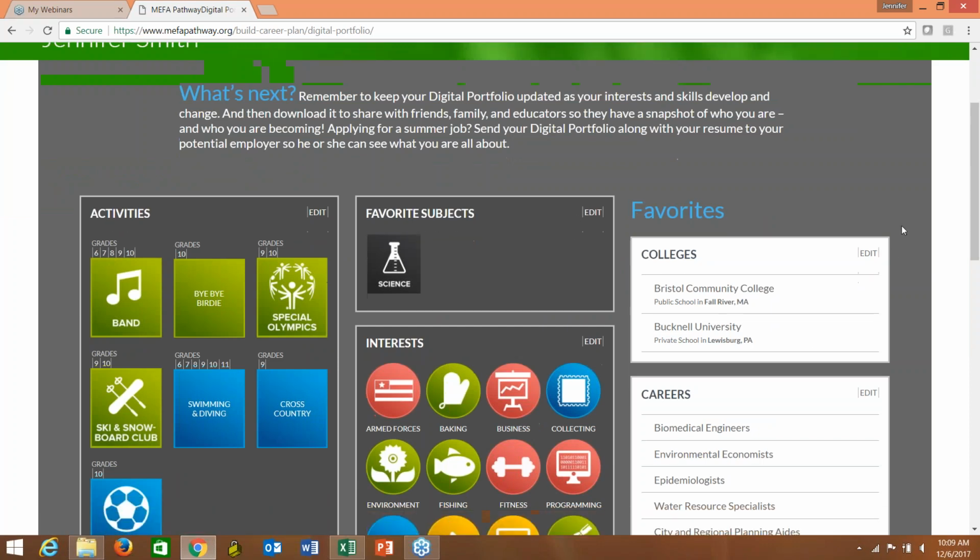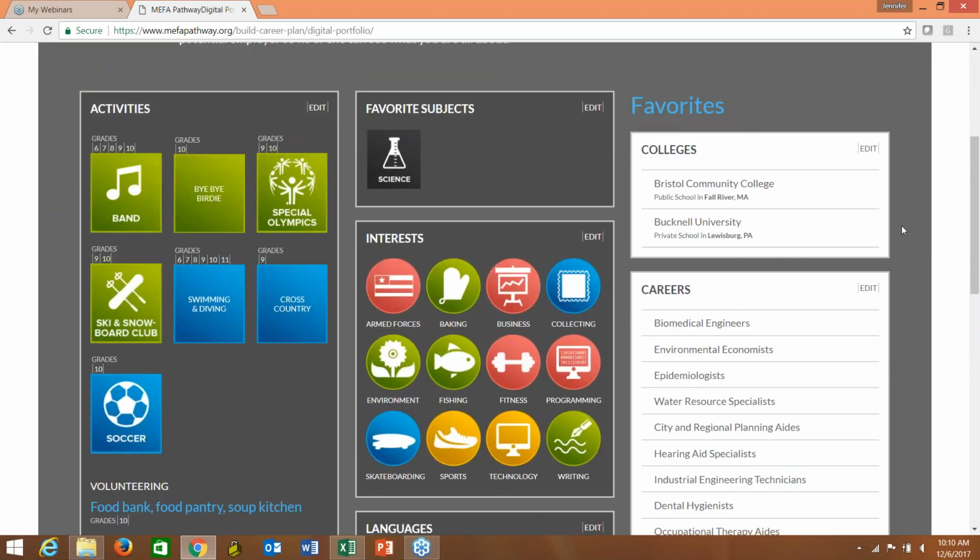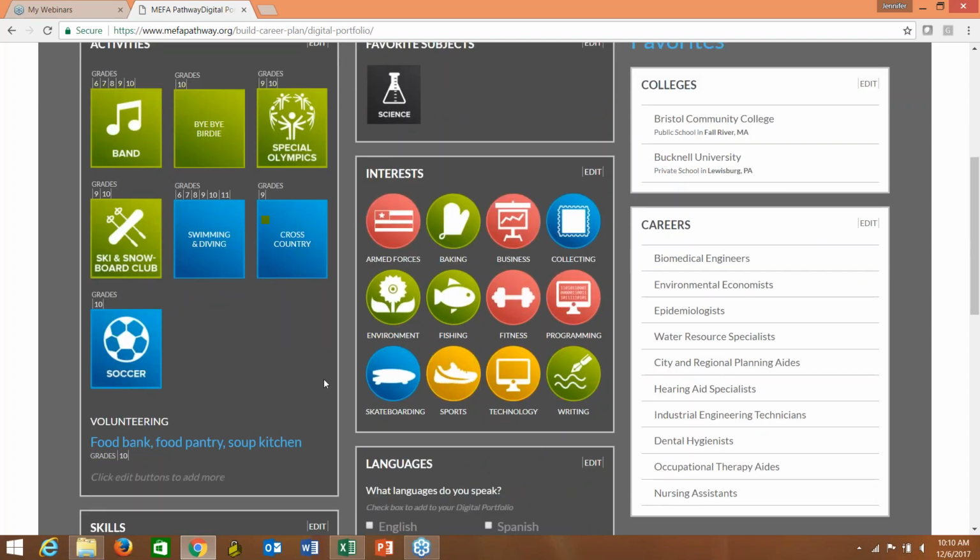And this is a great page here. The student can print this out. So this is kind of a repository of all of the great things the student's working on the site. We have information that comes from the student's resume or their profile. They're adding sports, clubs, activities into that profile, which feeds into a resume.